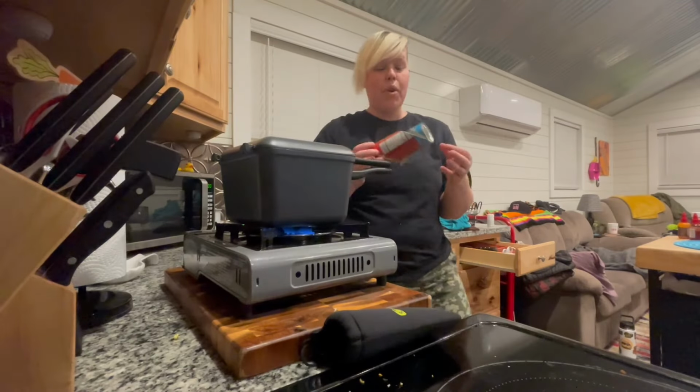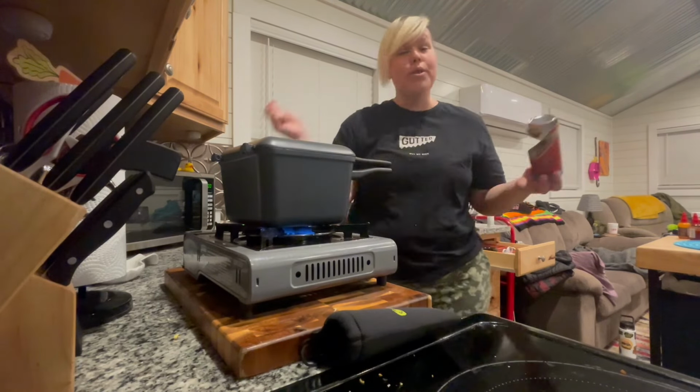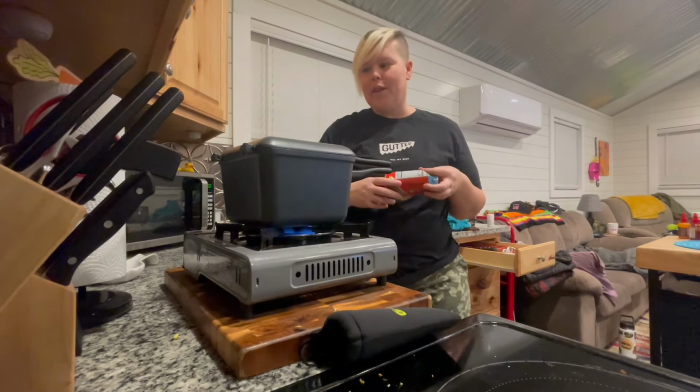So I guess while that's simmering, I'm gonna go throw away my trash, I'm gonna wash my hands, and I'm gonna get some bowls ready so we can pour it up and get going as soon as it's there, so we can have the coziness. But all in all, this is definitely going in the van.